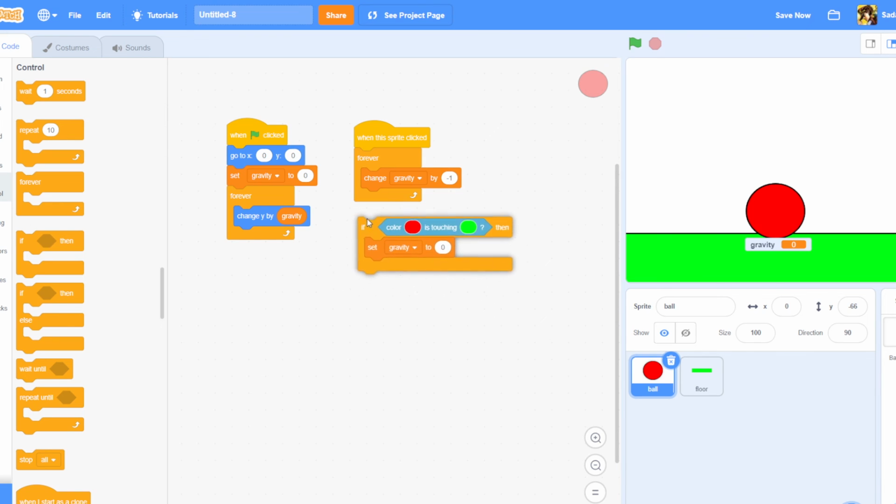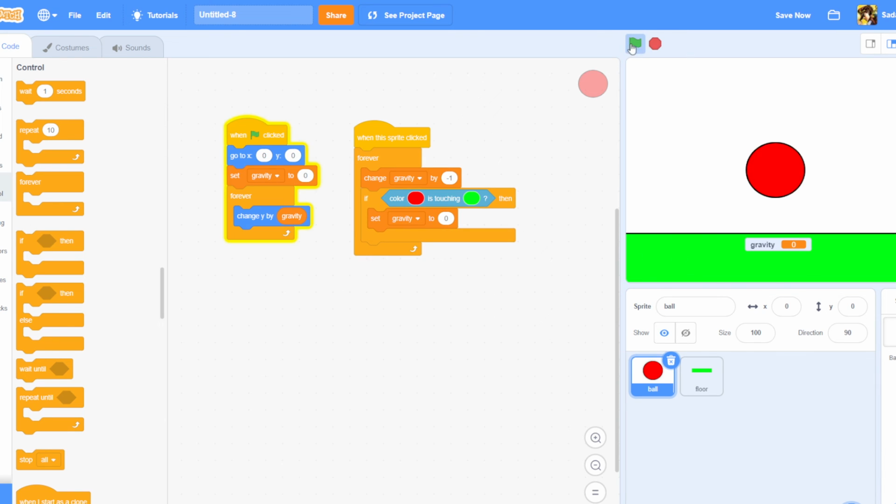But you can see right here, it's a little messed up. But honestly, for now, I think it's fine, right? Well, we can fix that maybe another time. For now, we're just going to keep this. And let's make this ball, let's just say it's a bouncy ball. So let's make it bounce.